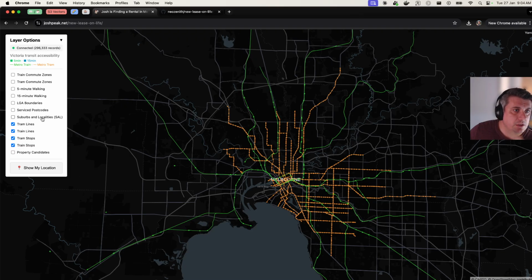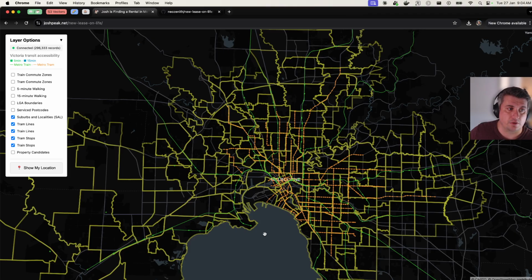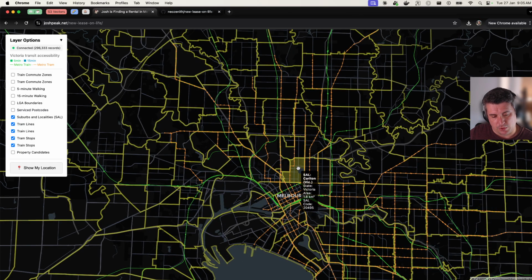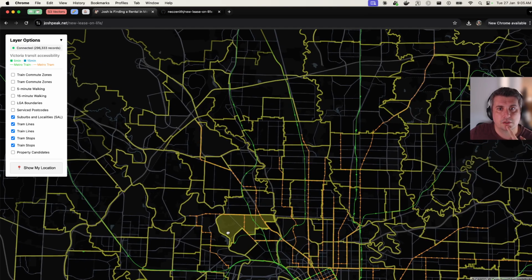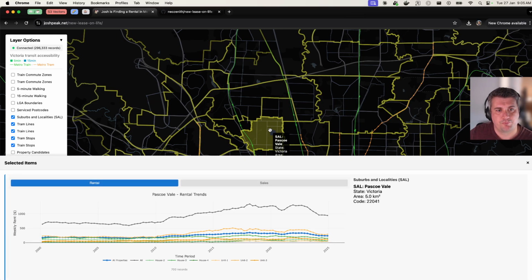Let's take those off. Now, the other thing I want to know, for the areas that I was looking at, is the rental the price that they're asking? I don't know what the expensive areas are, what the cheaper areas are. So it turns out, every time you lodge a rental bond and every time you buy a property, the stamp duty is proportional to the sales price. The stamp duty and the rental bond go to government agencies, and this has to become public data at some point. So where's a nice little spot that I was looking at here? Pascoe Vale. So yeah, for like 20 years, the median rental data by different house types and the number of rooms. And this is quarterly at the suburb level.